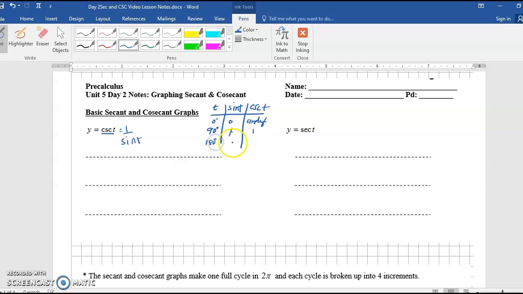So it will be 1 divided by 1, and so on and so forth. So for 180 degrees, this will be a 0, and hence again it is undefined. You see that? It will be shifting between undefined and 1 or negative 1. For 270, sine value is negative 1, and hence cosecant is also negative 1. And 360, it comes back similar to 0. It completes a full cycle. And sine of 360 is 0, and hence this will become undefined again.